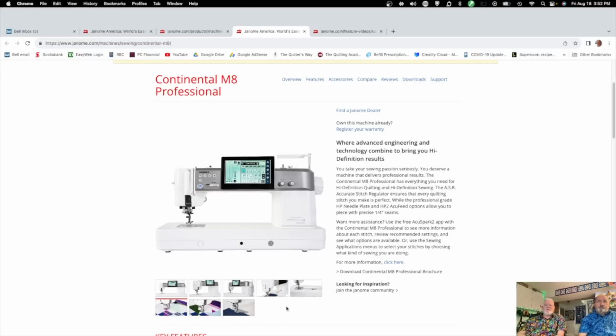Well, it's not, because your throat space is the one deterring factor more than anything else. If you're going to take a queen size quilt and you roll it and you're shoving all that bulk underneath that little hole right here, well, it's not going to be easy. I've done it. I have done it. What were my results like? Well, yeah. If you are someone who wants to do a lot of free motion quilting and you're good at it, you're going to struggle doing your feathers or anything else like that with any domestic machine simply because of size. Not only that, weight of your quilt.